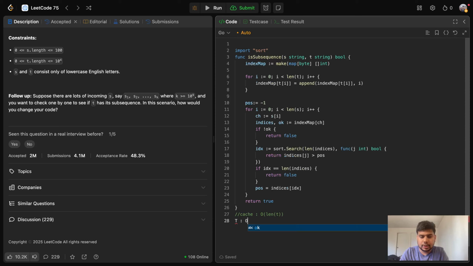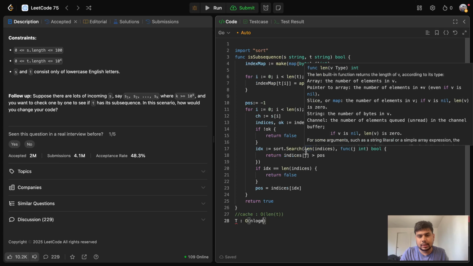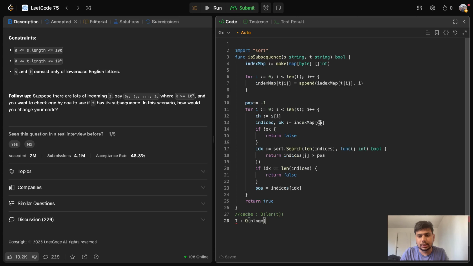After that, if you consider the length of s as n and m as the length of t, this indices length is equal to the length of t, because indices come from t only.